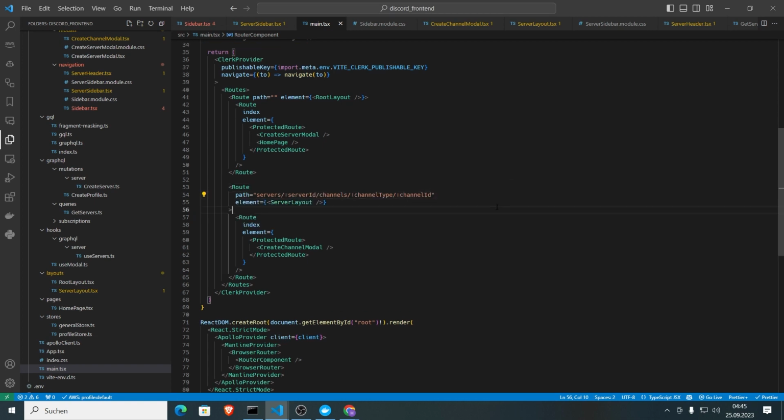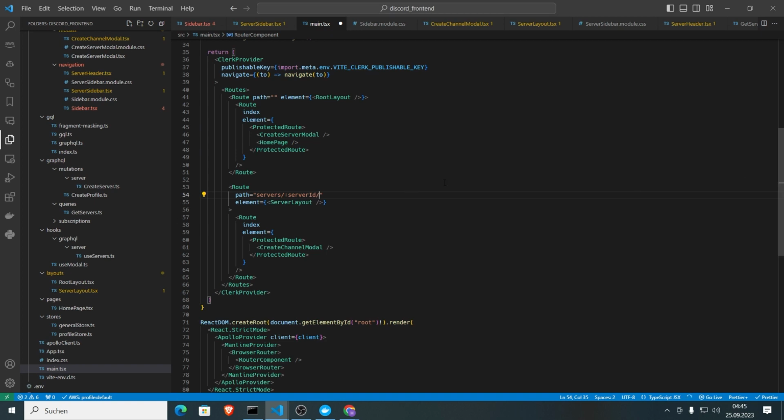And the reason for this is when clicking on a server, I want to go to the general text channel by default. So every newly created server has this general text channel, and when clicking on the server, I want to go to this channel automatically. And this is why we will not have this URL here.